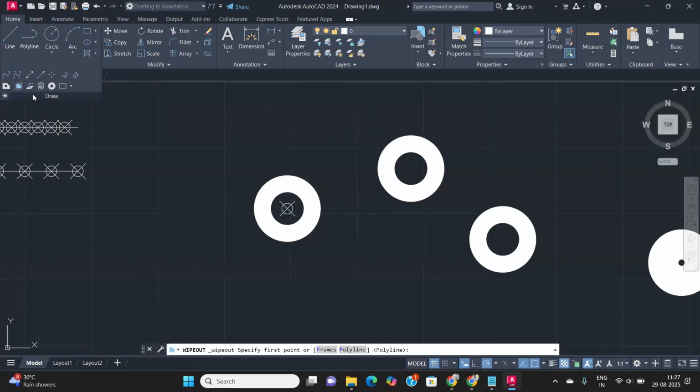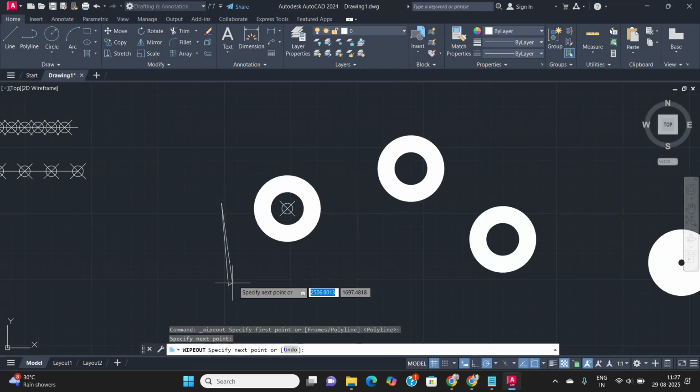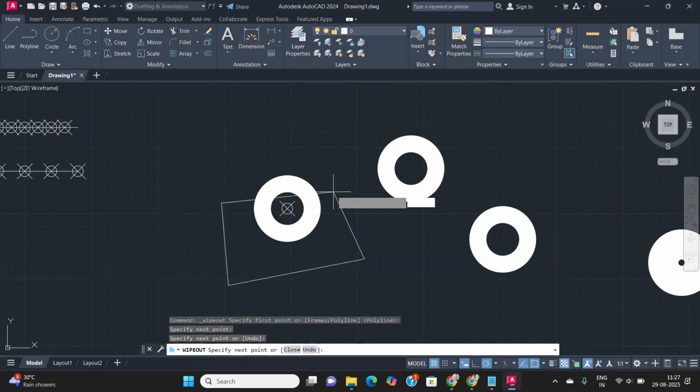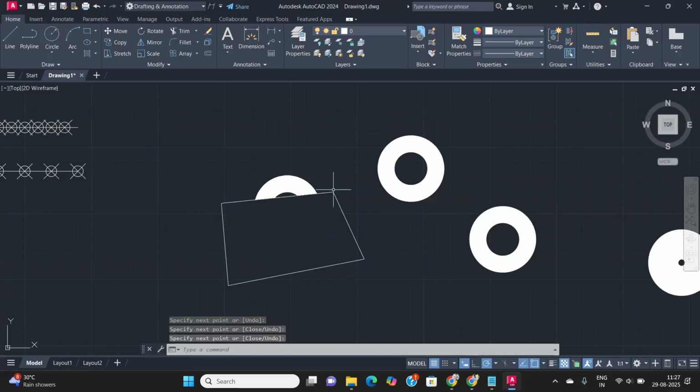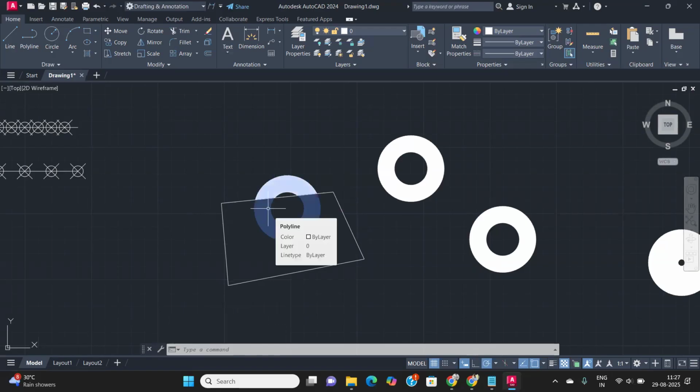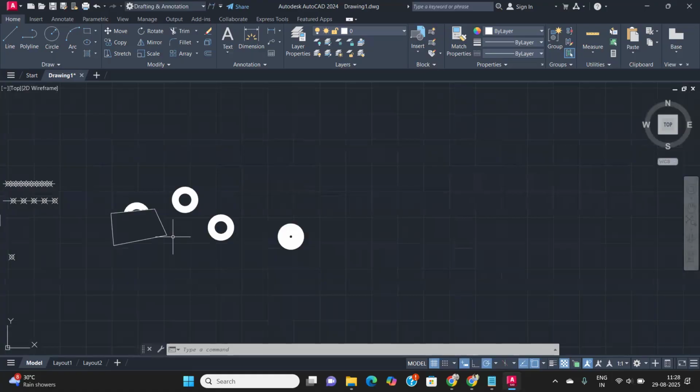Okay, and then if you want to wipe out, just click on wipeout, and then click the first point and see what the wipeout is, and then I click on this part and then hit enter. Then what will happen? मैंने एक पर्दा बाहर सामने से लगा दिया. Okay, I use the sheets for outside of the circle, and then above the circle, and then my object will be vanished right here. Okay, and no scene is like here. Okay, this is wipeout. This is mainly used for hiding something in your drawing.